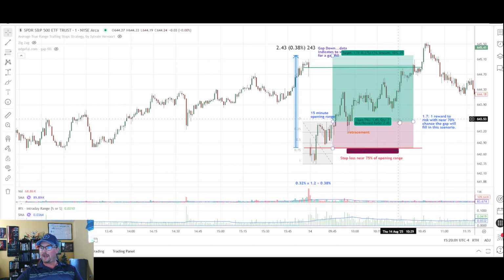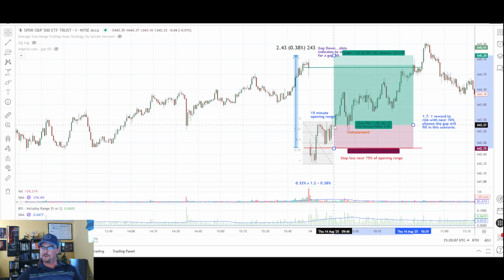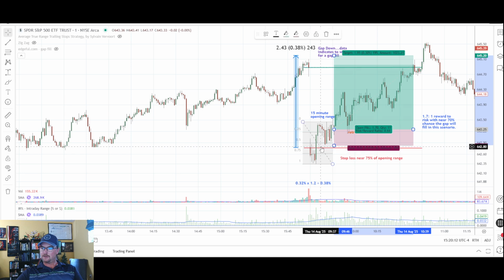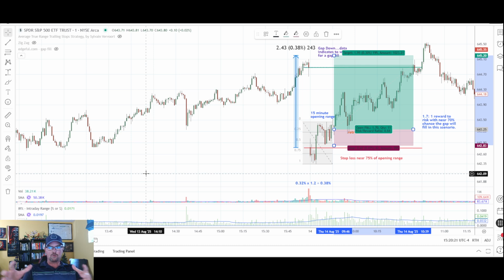If we were to do that, that bumps our risk reward up to 2.45 if we use the TC entry, and TC would go just below that swing low. So now we're up to about 4.64 to 1 reward to risk. So you can start to see how you can use actual data to start tweaking these systems to get better risk reward. You have a decent idea of what your win rate is, because we know this gap is going to fill about 60% of the time on average.